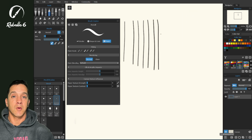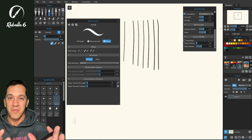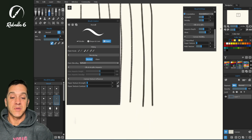So let's go ahead and open up visual settings, which is F12. We can turn nanopixel on or off, it's fine. I don't recommend zooming in greater than 200% because when you're actually looking at this anywhere outside of Rebelle, you're not going to have that extra ability to zoom way in like you would with nanopixel turned on, where you can see it looks kind of fuzzy because it's got a paper canvas texture there that's influencing it.